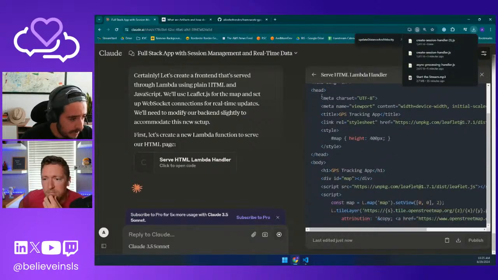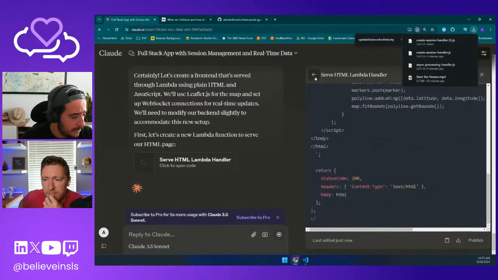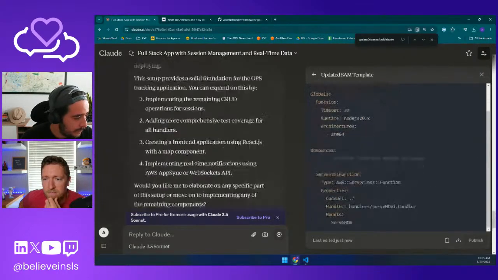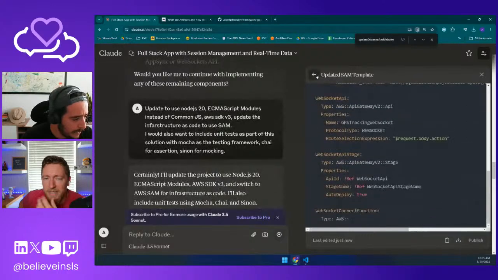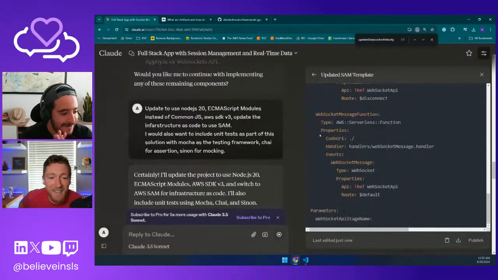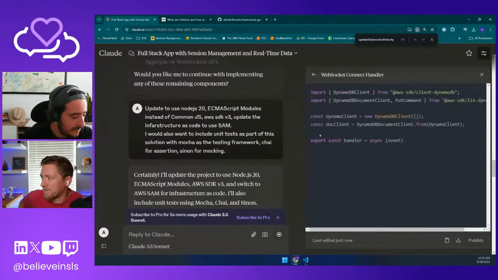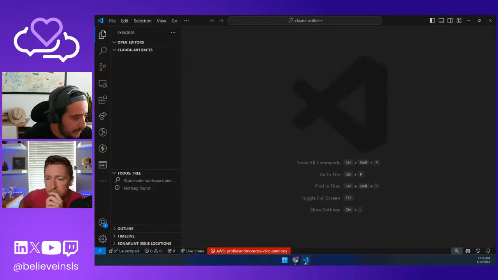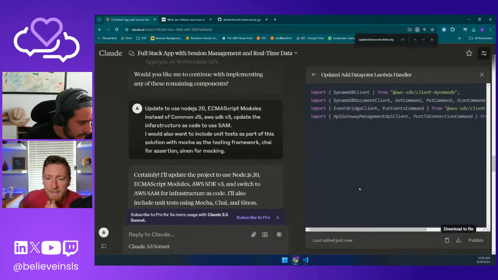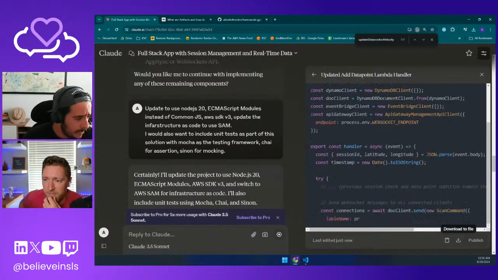Oh, what happened? Oh, well, it's generating. Okay. I guess we'll just wait. Yeah, you already have VS Code up? Yes. Okay, great. No, we'll just drop the stuff in there.